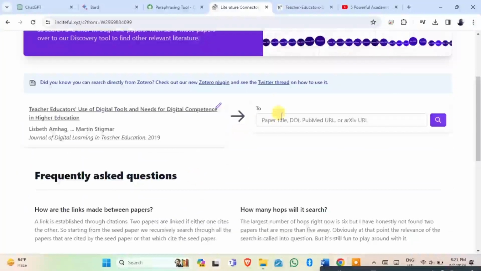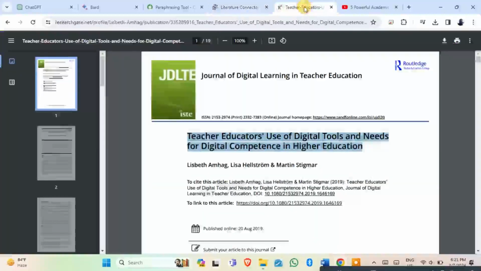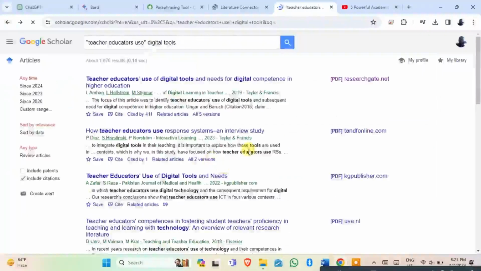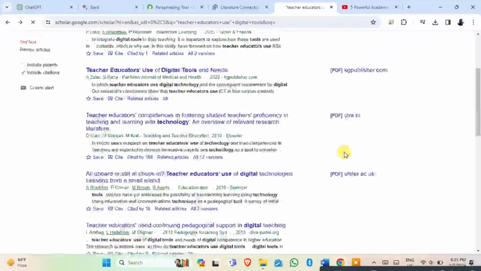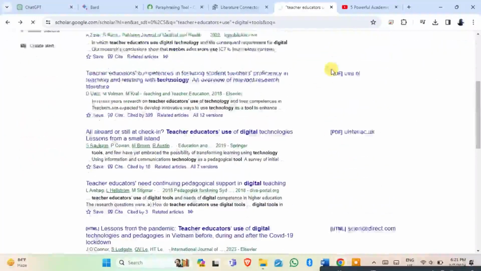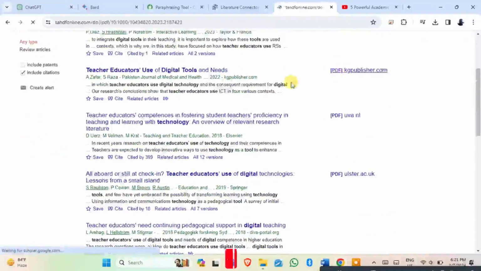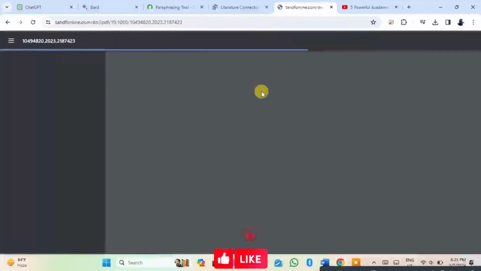So if I come back to Google Scholar and I get another paper, let me see another paper. I'm going to get this one, and I want to see how they are related, how they are connected, so that I can get literatures that are related to each other that I can cite in my project work.